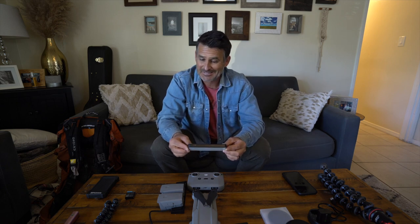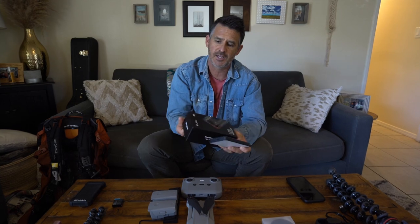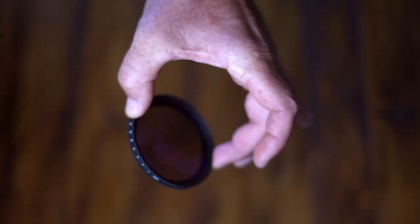I just purchased the Vijim VL196 — V-I-J-I-M — it's a portable lighting system that changes colors and does all kinds of cool stuff. I thought it would be a good idea to have this for some really cool night shots by the fire and out by the beach. Also on the topic of lighting, I just got a K&H variable ND filter. I think it's really going to help my videos since we're supposed to be getting full sun the entire trip. I think I've been doing some of my frame rates wrong trying to get exposure right, and I think the ND filter will help with that.